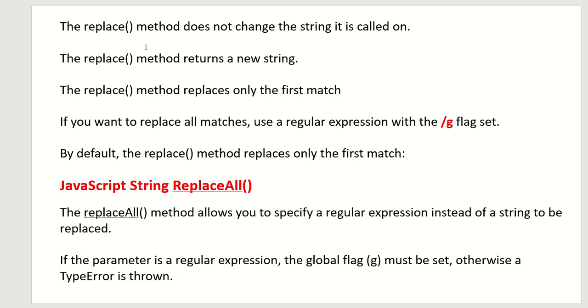The replace method does not change the string it is called on. The replace method returns a new string. The replace method replaces only the first match. If you want to replace all matches, then you have to use a regular expression with /g as a flag. By default, the replace method will replace only your first match.